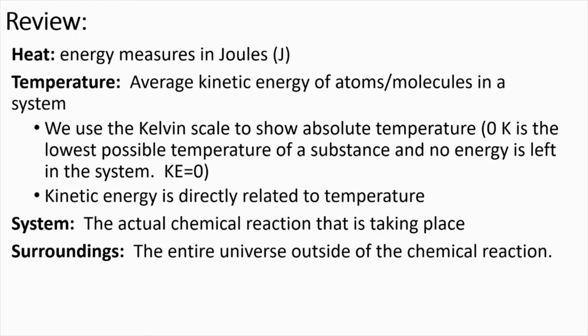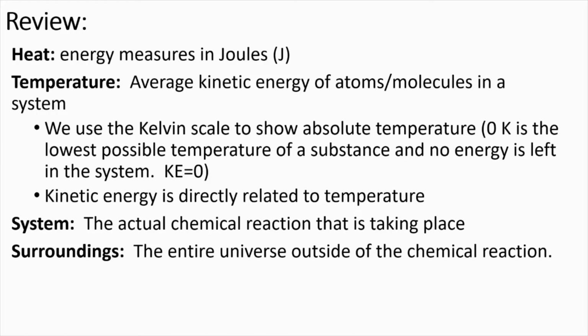And we know that the Kelvin scale is used to show us the absolute temperature, where 0 Kelvin is the lowest possible temperature before there's no energy left in a system, meaning kinetic energy is 0. All right, so we know particles are constantly moving. At some point, if we adjust the temperature low enough, those particles slow down and get slower and slower. So at 0 Kelvin is where there's no energy left. We know that kinetic energy is directly related to the temperature of a substance.